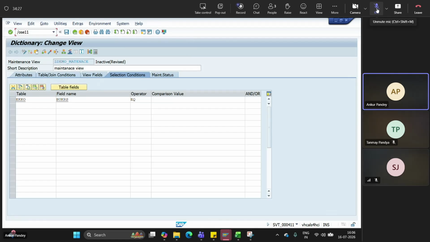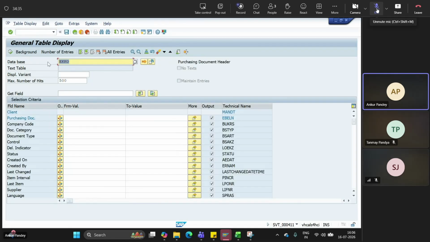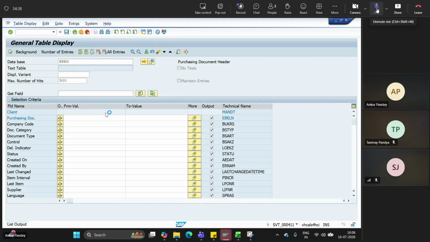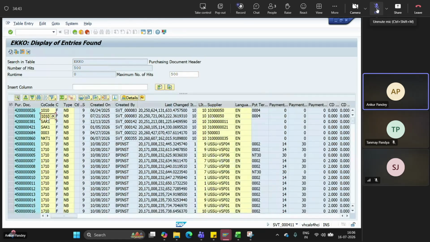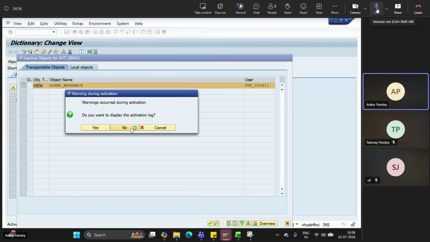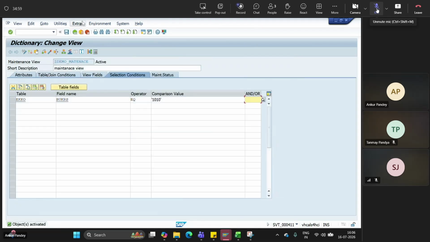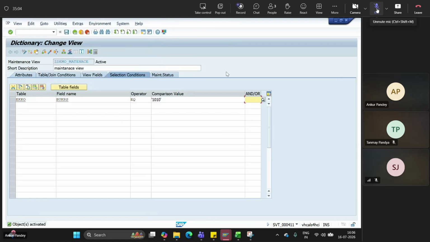Let's go to LC 16N and EKKO. Let me take any company 1010. Okay, 1010. And you can give any other field or condition, and condition or condition, like extra. Okay, then good.